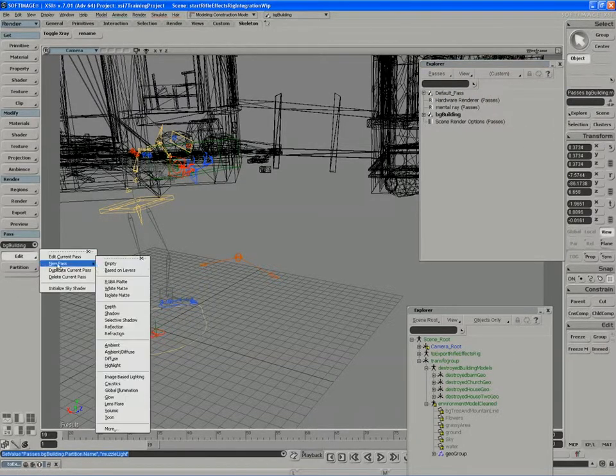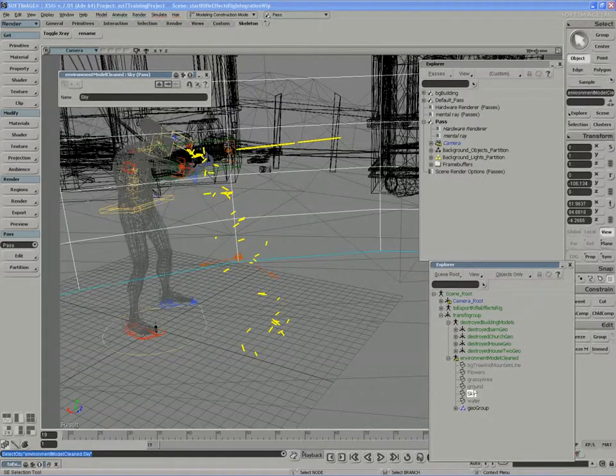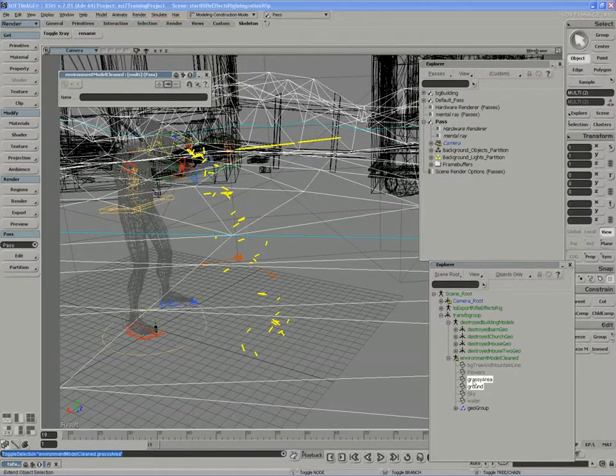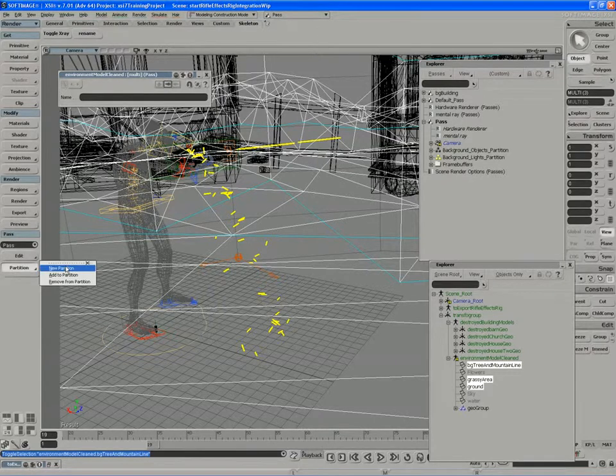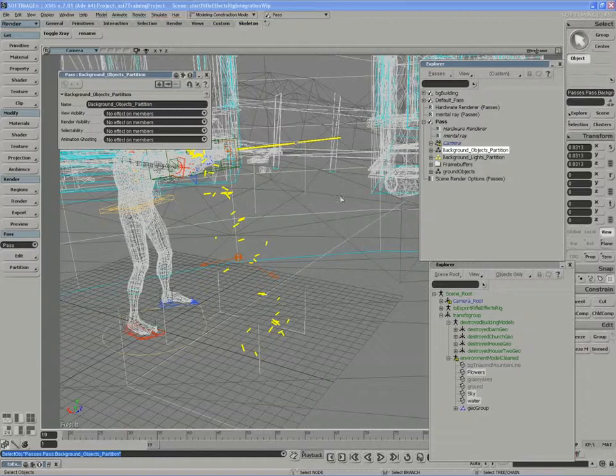I'll build a second pass, a new empty pass, and for this one I'm going to include all of the terrain. So for this I need to again isolate in my Explorer the sky, or not the sky, sorry, the ground, the grassy area. Just those two should do fine. I don't think I have a tree line that you can really see here, but I'll include it anyways. I'll partition off those three elements, and I'll call this one my ground objects. And we'll make sure that everything else in the background partition is hidden.